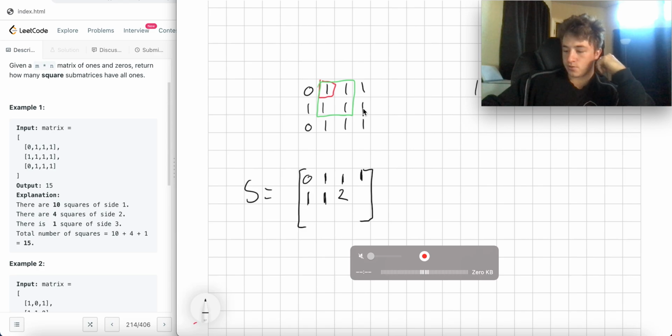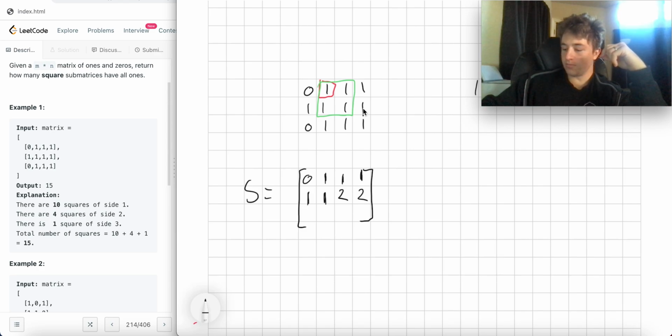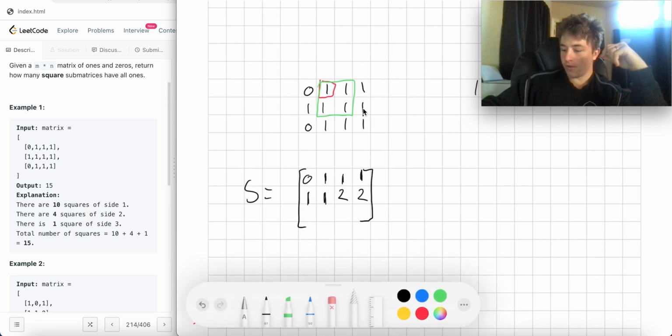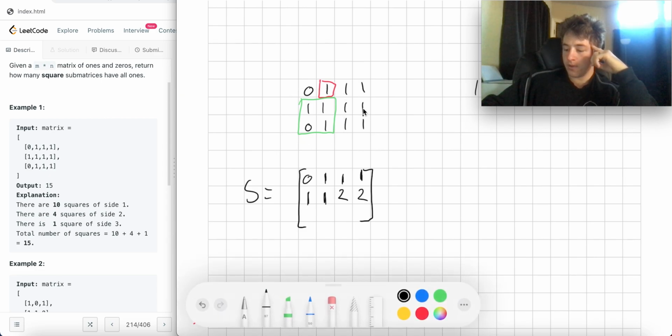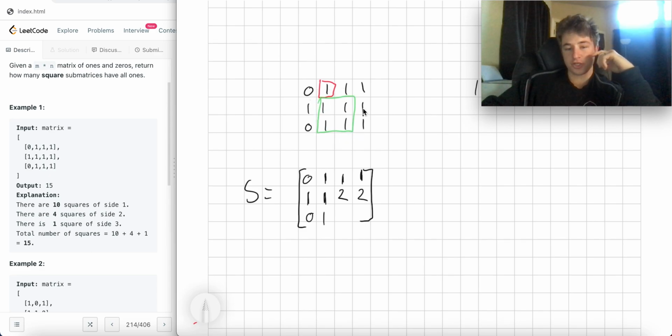There's 2 here as well, right? If we move over, there's a 2 square here. There's a 0 and a 1 here. There's a square of size 2 in this position, right?